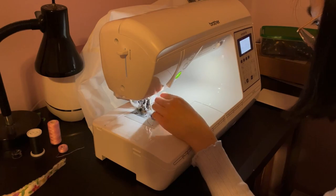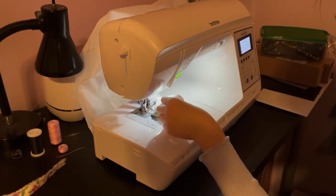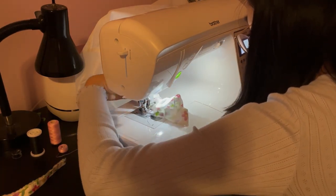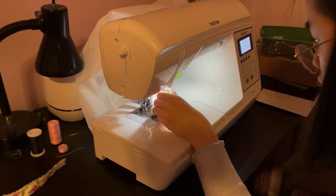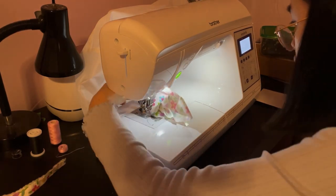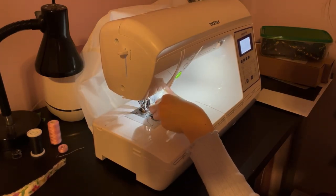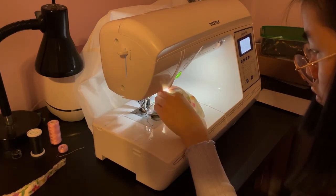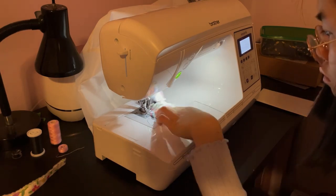The feature that I like most about my sewing machine is the speed control. I probably wouldn't be sewing if they didn't have that, so I'm really glad that I bought a machine with a speed control. There's also a thread cutter at the left side of the machine, and I find that very useful also. And my machine has an automatic needle threader. I think that's the right term for it. Essentially, it loops the thread in the needle without you having to do any of the manual work. So that's wonderful for me.